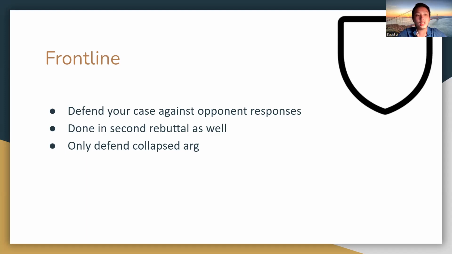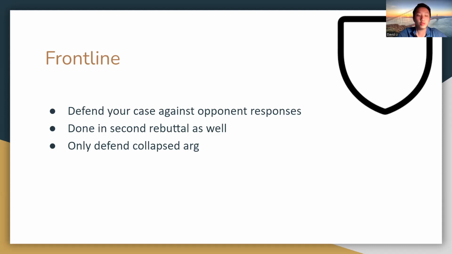So in this, frontlining is probably a very important step, and you want to try to practice this, especially if you predetermine what argument you're collapsing for, because if you don't do a good job frontlining, you most likely won't win your argument. There will be more practice on this later in the slideshow, but I'd say this is the main part that probably takes the most practice to do, since it might be hard to respond to responses on the fly, but also it's the easiest to practice and get better at. And as you do more and more rounds, this is a task that will get a lot easier.